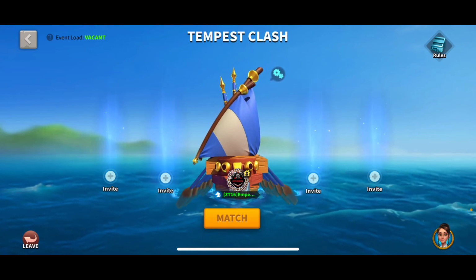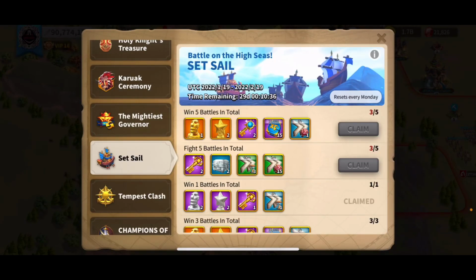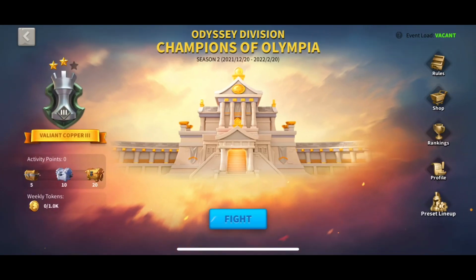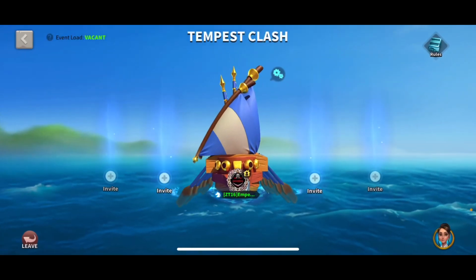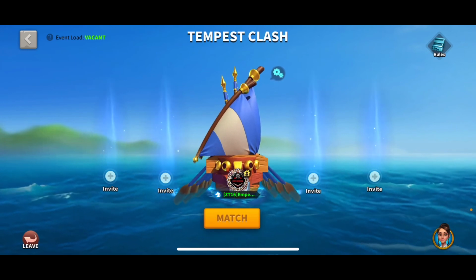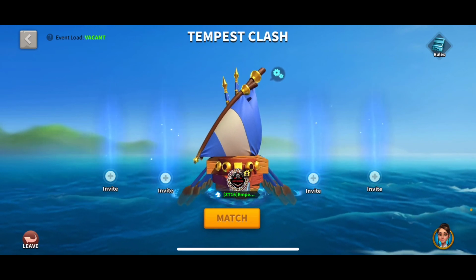So my final tip to you is to try out the infantry ship. Get your rewards as you go, because 2 heads a week is better than none. And if you really are reward specific, you can get up to 4 heads a week simply by doing both Champions of Olympia and the Tempest Clash every week. That's 16 a month, if you actually do all the rewards, challenges and stuff every week.